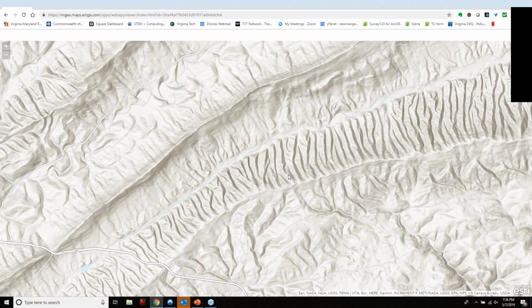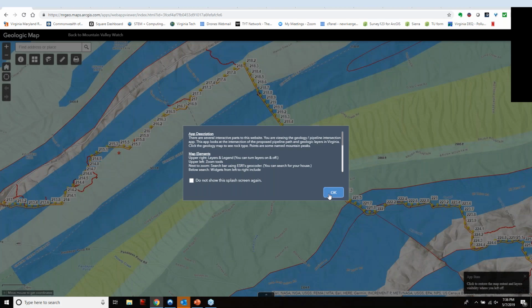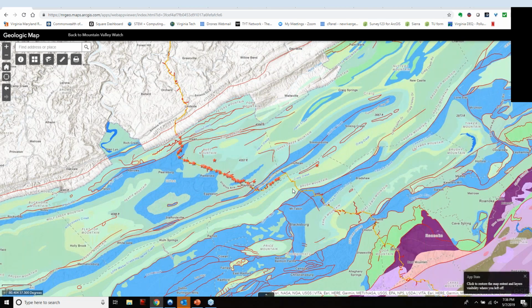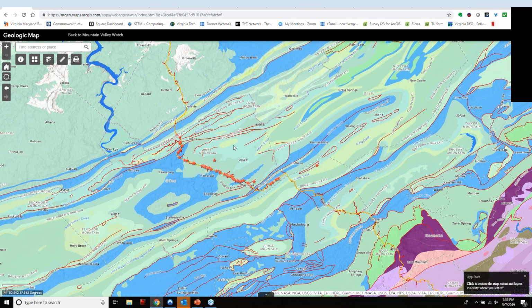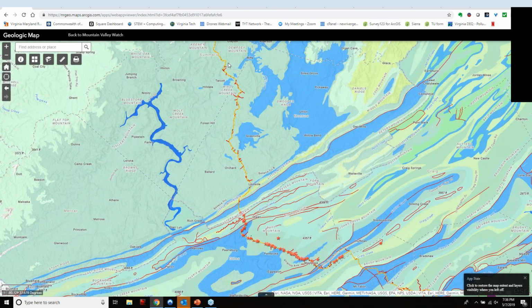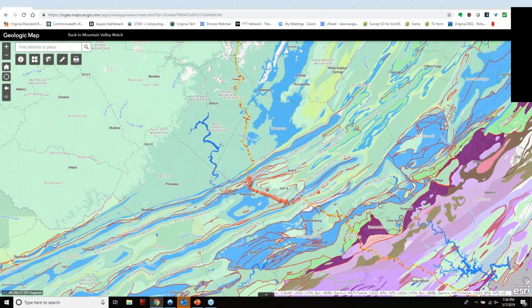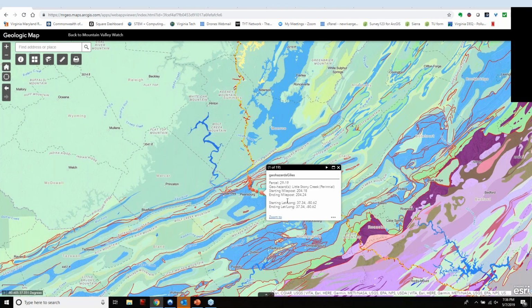And then this geologic map here, this will just get you a little understanding of what surface rock layers are seen as you go along the pipeline route. And we've got both West Virginia and Virginia for the geology layers. These different items here are different geohazards. That's the part that I was talking about previously, where we went through and identified specific mileposts and what condition they might encounter there. For us over here, it was the Little Stony Creek.